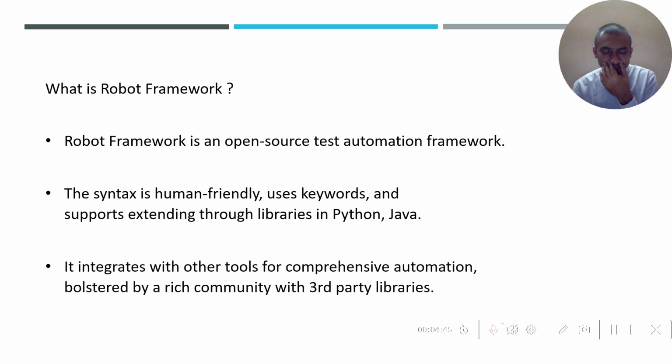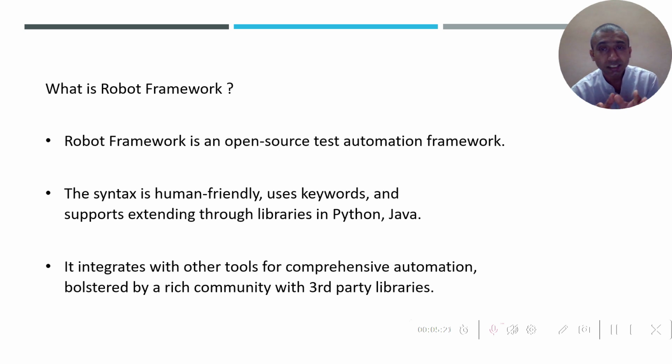So what it means is, you write a test case and you want to enrich it, you want to extend it, you have to add more test cases on top of your test case. In Robot Framework, extension is easy. And this is where you may have to know Python or Java programming language to run more rich features of the test case. And it integrates with other tools, and that's why it becomes a comprehensive test automation framework.